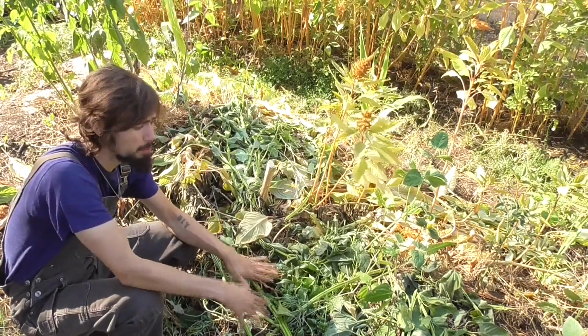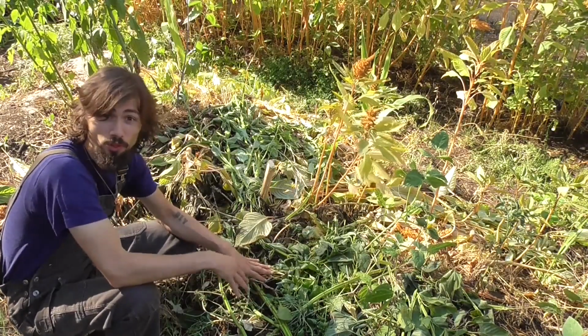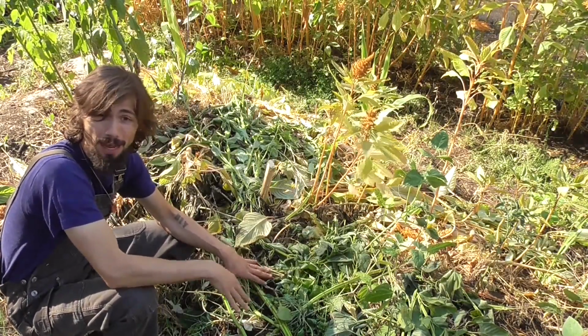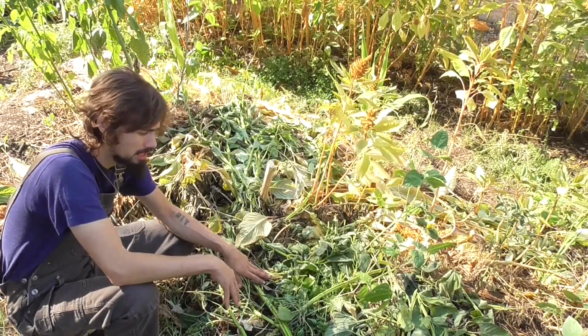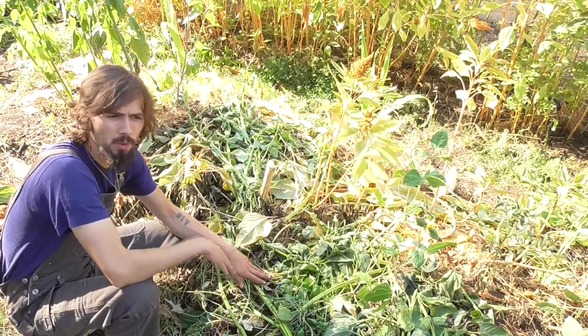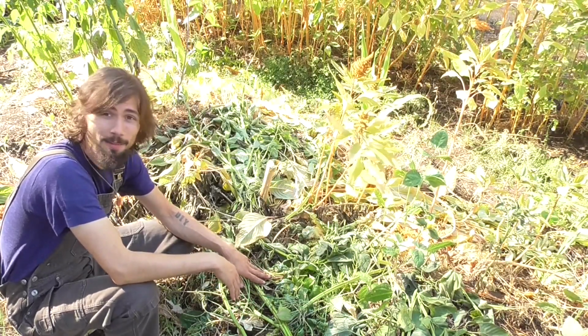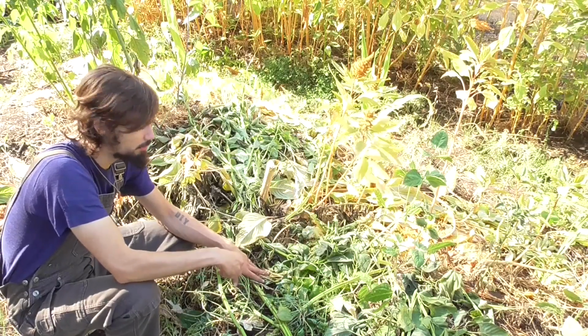And we need to ferment the soil. We need to break things down on the soil so the soil microbiology picks back up and the soil life comes back and holds that moisture in the ground for us. Because nothing else is going to do it. We could water all day, we could salt the soil, we could do all these things, but it's not going to make our plants grow better. What's going to make our plants grow better is soil life.